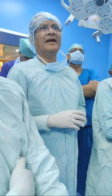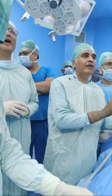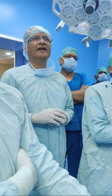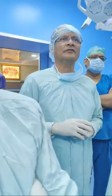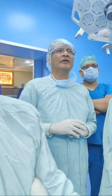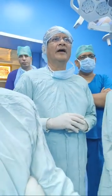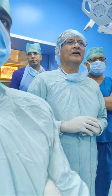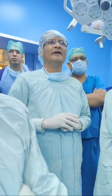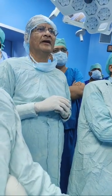Go ahead. The biggest thing about why I am here is that he also thinks about how we can reduce the track size and reduce the morbidity of a staghorn PCNL, and he realized that this is the way we can break the stones and take out the fragments very easily with reduced morbidity. India has a huge load and he has the responsibility to treat so many patients. So advocating a mini PCNL for staghorn will go a long way in reducing the morbidity of a huge population to whom he is committed. That's the reason I was reminded of how we can reduce the morbidity and do the staghorn.